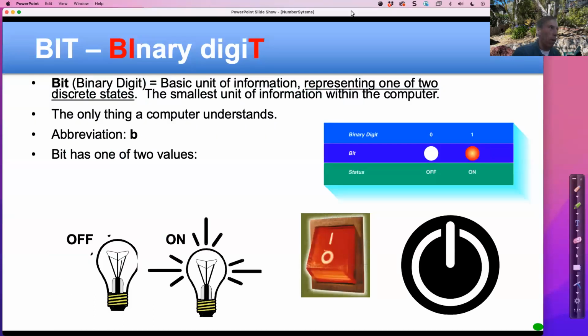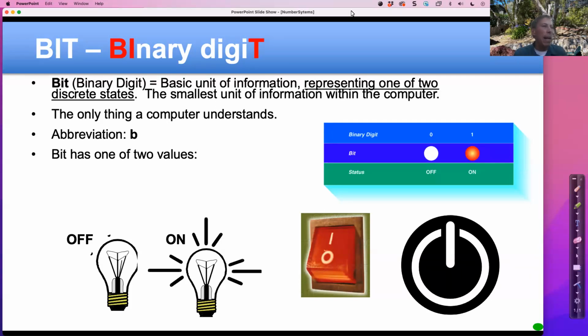So first of all, binary stands for binary digit. In computer science, networking, all this good stuff, computers only understand one of two discrete states. We think of those as off and on. We represent them numerically using the binary number system, which we're going to talk about, as 0 and 1. But it's the only thing a computer understands. And I'm going to talk more about why that's the case in a moment.